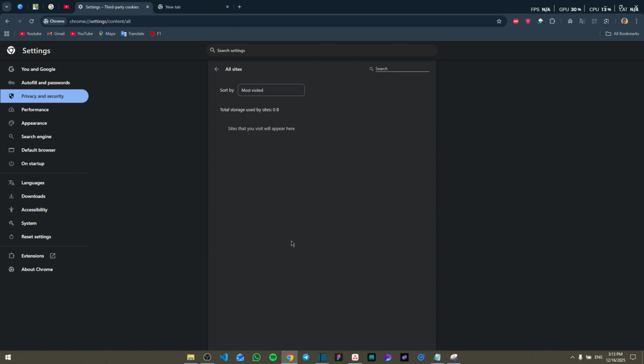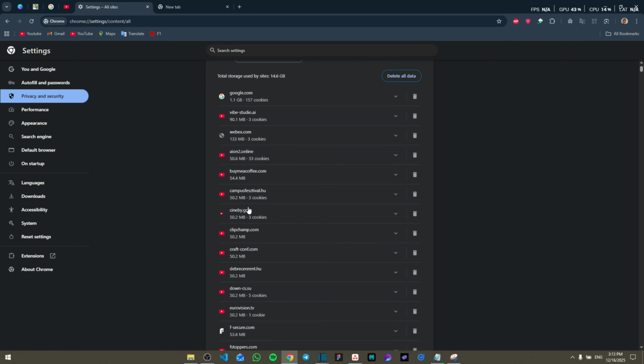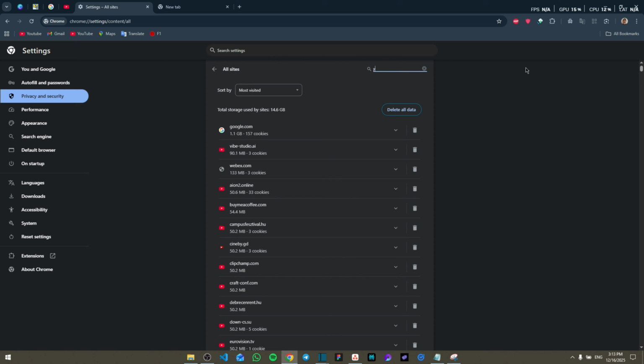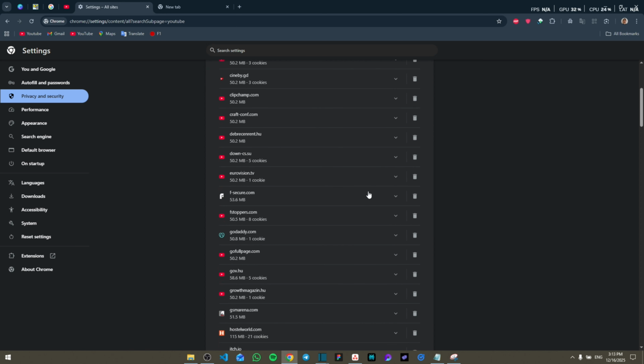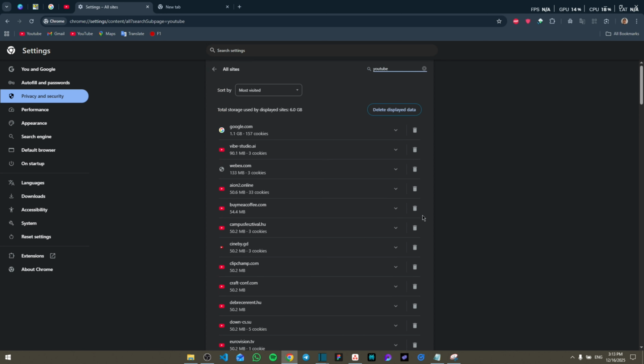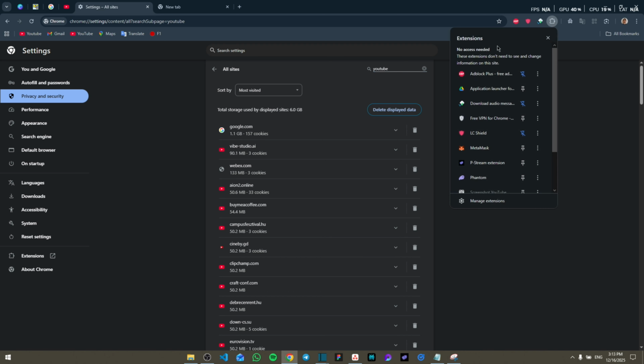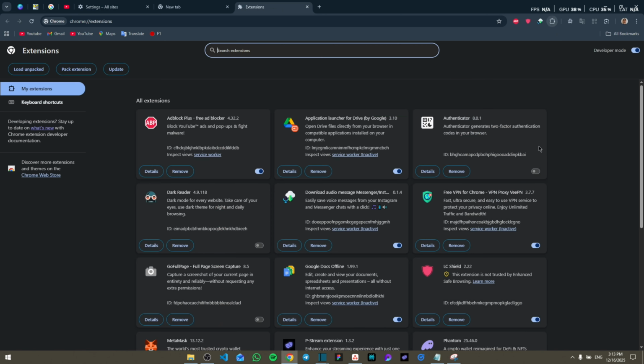So click on that. Then, as you can see, there's a lot for YouTube, so search for YouTube. Once you search for it, it's going to display everything that is stored for YouTube itself. For any specific channel or anything, click on delete displayed data. Anything related to YouTube right here is going to be deleted, and so that will delete all the cookies. And if you have any extensions that might be on, then maybe try turning them off in the meantime and try again, and that should solve your problem.